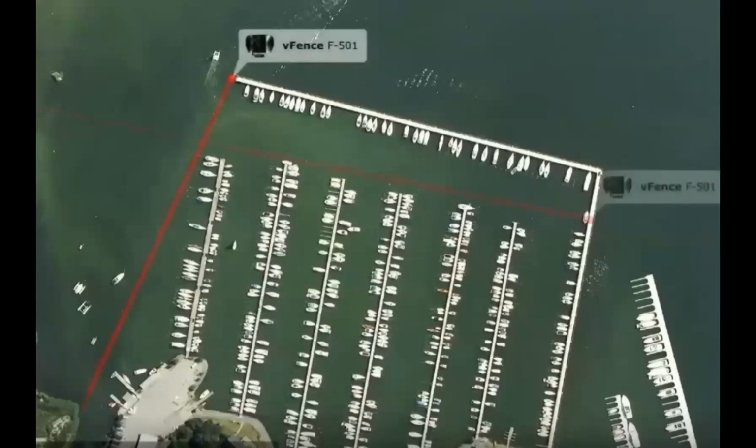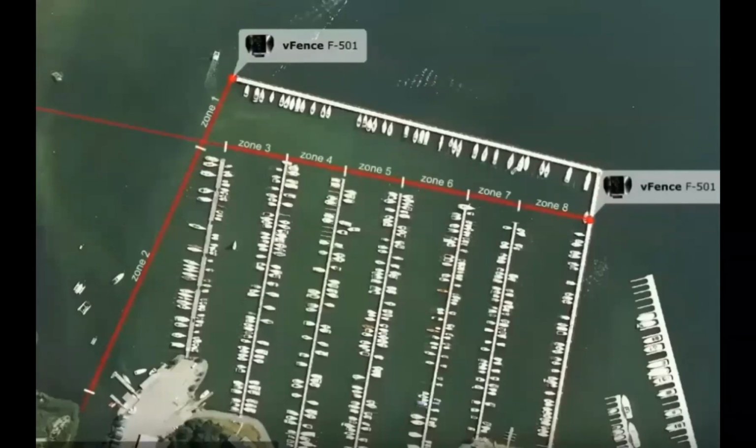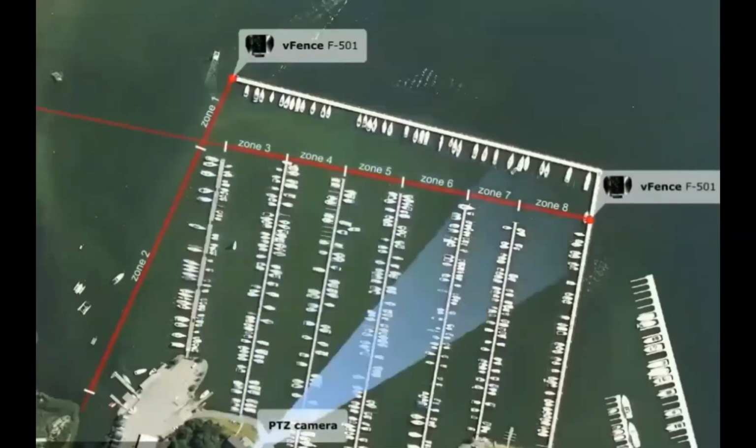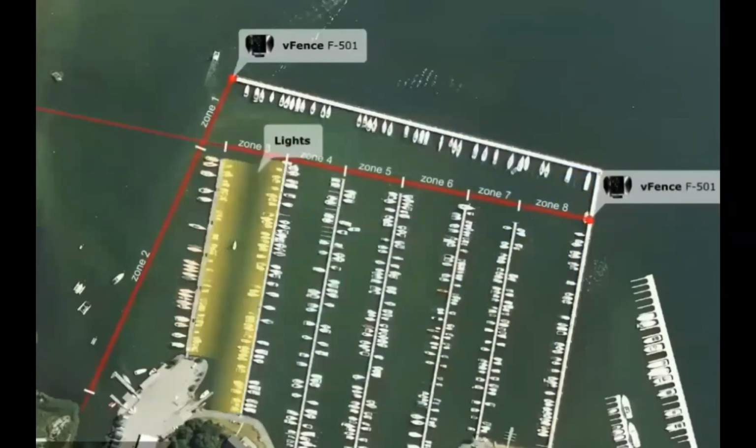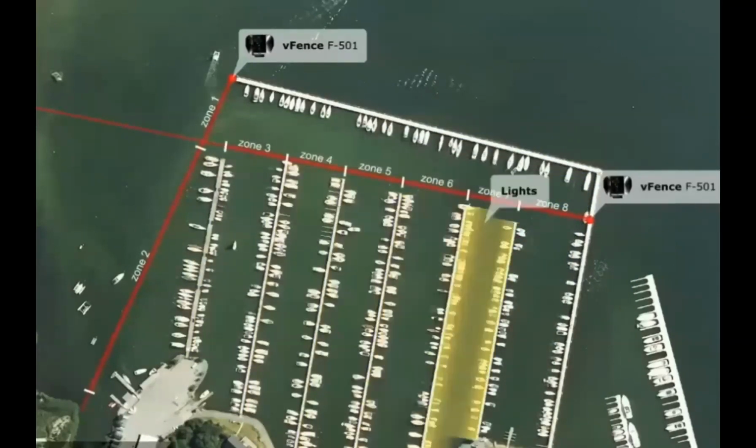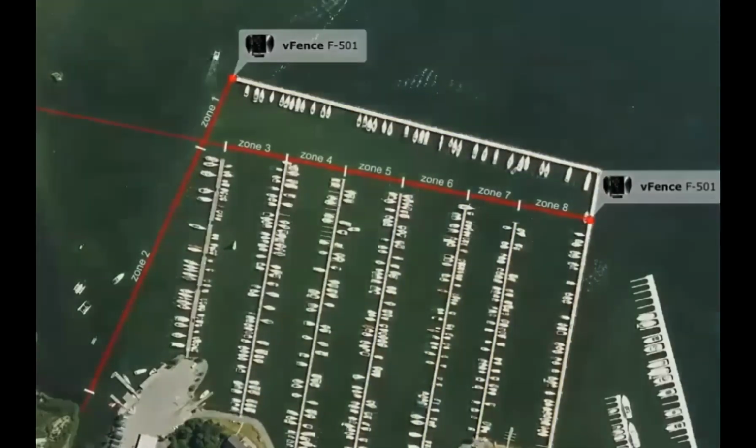In this case, we're simulating the lasers on a fence line, and here you see the different zones I was referring to. One of the lasers has zones 1 and 2, whereas the second laser has zones 3 through 8. That's going to help the PTZ cameras in terms of which preset they go to, based on the messages that Spectrum receives from the laser detectors.